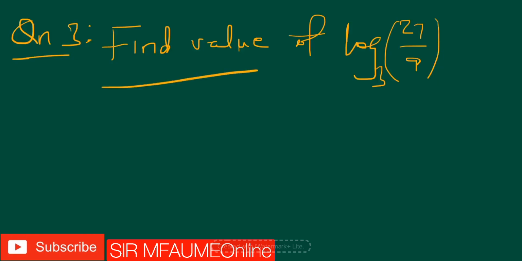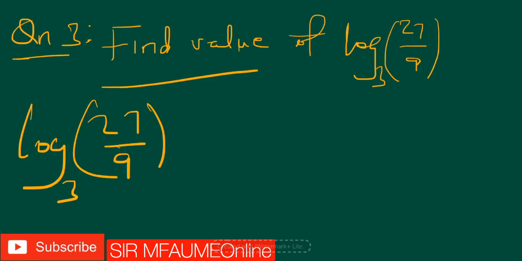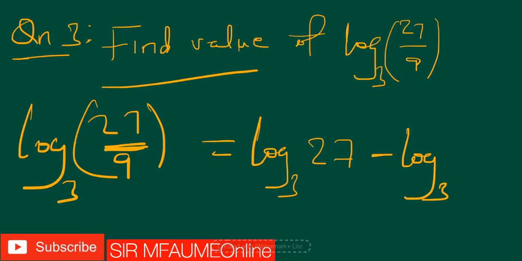Okay, let us go on to this question here. We need to find the value of log 27 over 9 and base 3. So this one will be as follows. We have log 27 over 9 here and base 3. For this question, according to the laws of logarithm, if you have a division like this one, the division will be subtraction. So here I can write log and the base 3, I have 27. This division will be subtraction. Log and the base 3 here, and I have 9. Something like this.